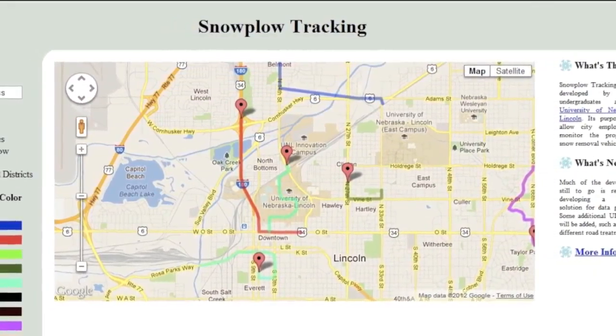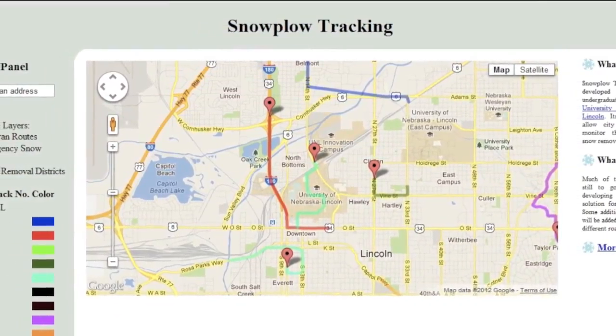The goal of our user interface is to display where all the snow plows have been as clearly as possible. We have overlays that show each individual snow plow or the path that has been traveled. You can look at all the snow plows or each individual snow plow. Additionally, there is an overlay for emergency snow routes that shows the snow removal plan. We also need to make sure that only relevant data is displayed, so only paths from a period of time after a snowfall will appear on the map.